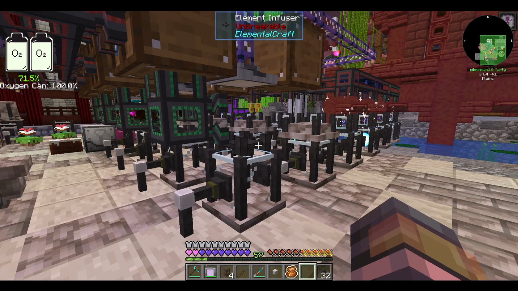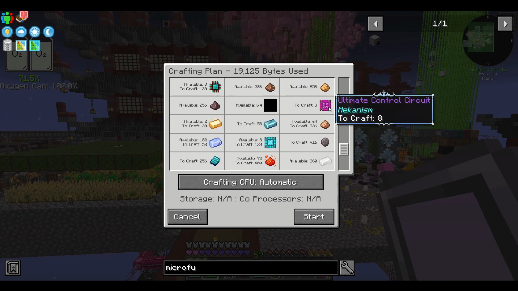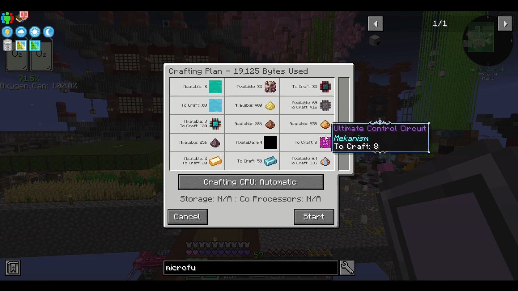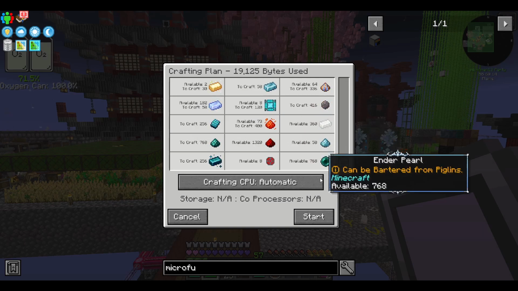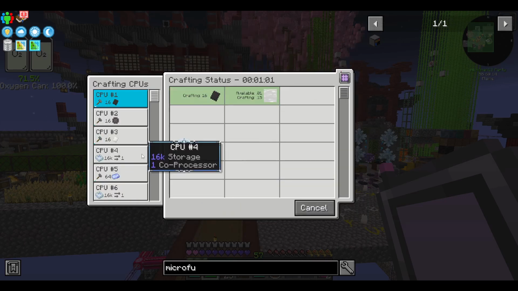But I guess the evaporator doesn't really matter for that. I will never financially recover from this decision. 8 more ultimate control circuits, let's go! You can see the insane resource costs for this thing. And as soon as you turn it on, it eats up all the things that the requesters are requesting. So all the crafting CPUs start requesting miscellaneous junk.